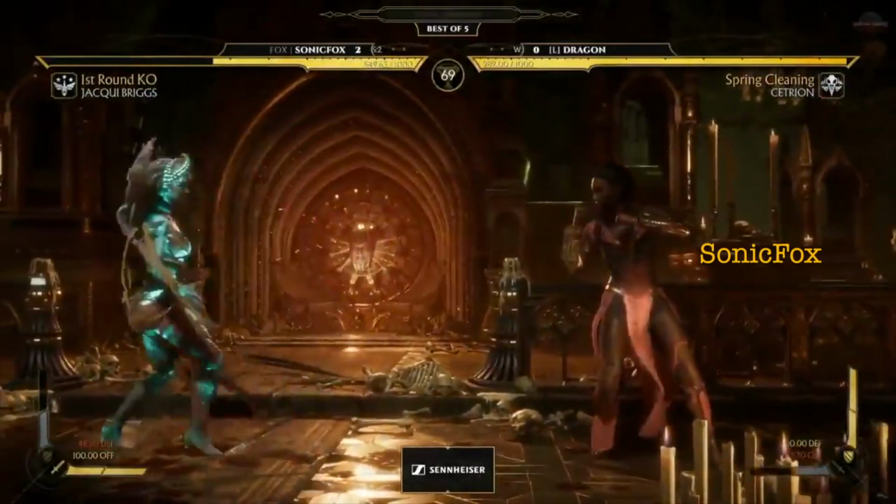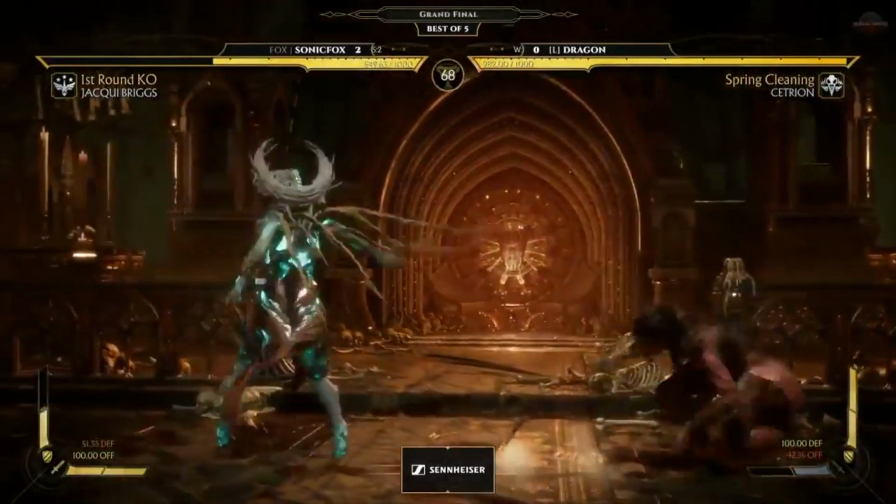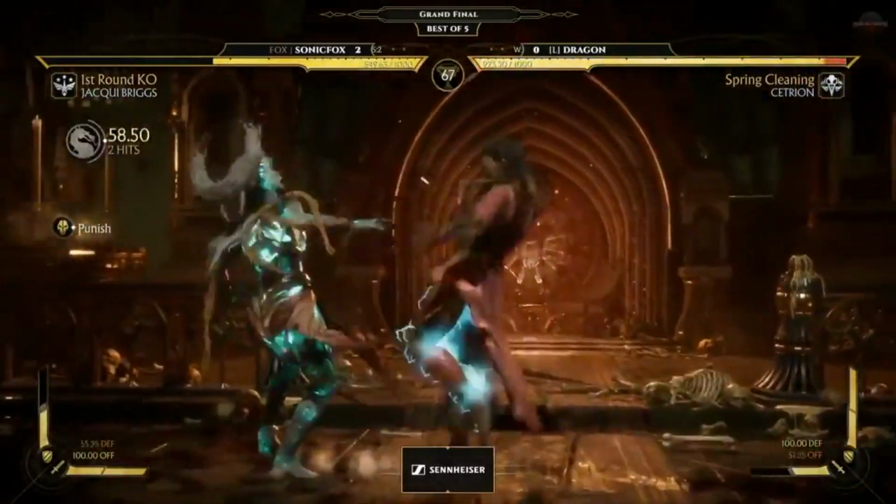So you can also feint pressing buttons. So if my opponent is very focused on a whiff punish, they might react to anything I press. So Sonic Fox knows that Dragon's really good at whiff punishing, and he's gonna toy with his reactions. Watch Sonic Fox approach, and he presses a down 3, which baits out Dragon's whiff punish buttons. Then he gets to whiff punish him.